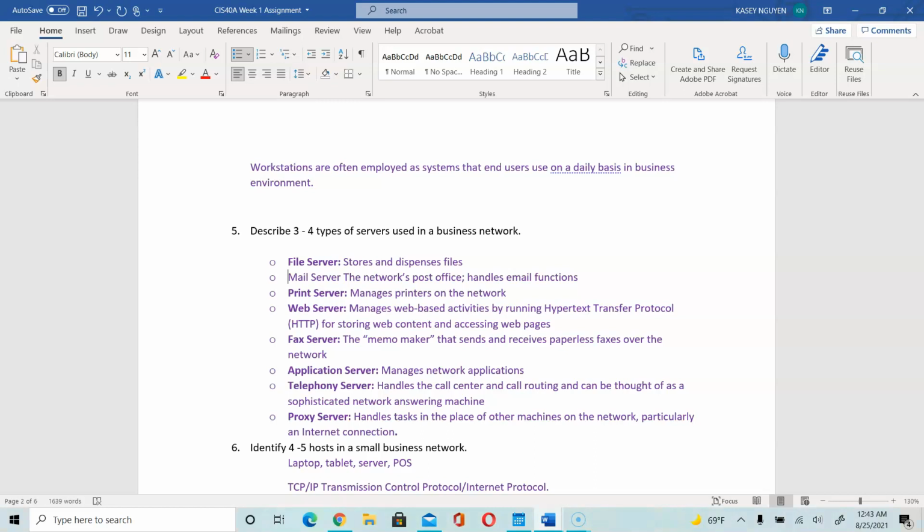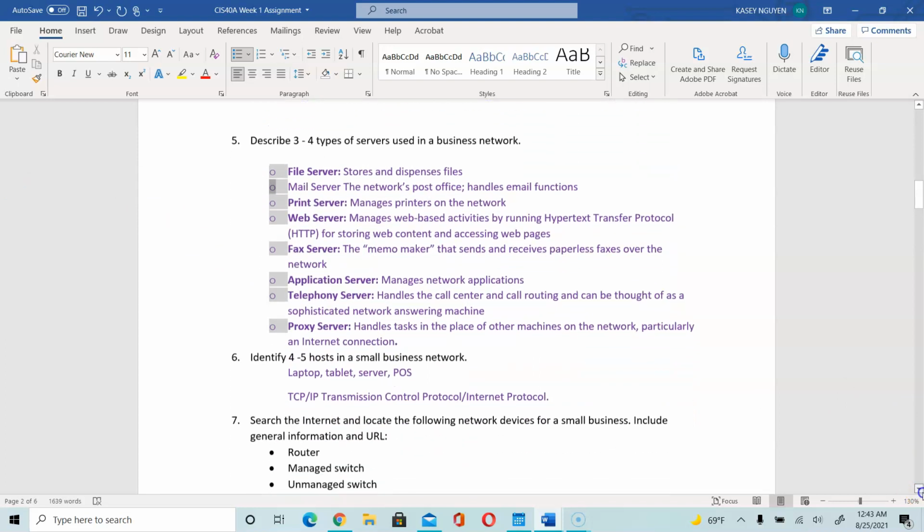We didn't include the domain name server or dynamic host configuration protocol systems to distribute IP addresses. DNS is used to resolve an IP to the domain name or fully qualified domain name. So here you just need to include 3 or 4 different types of server.